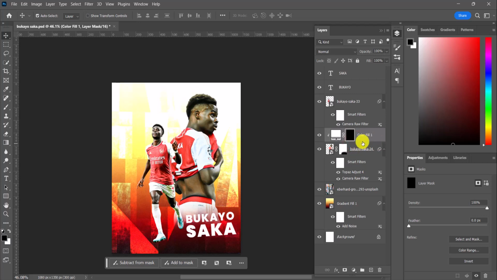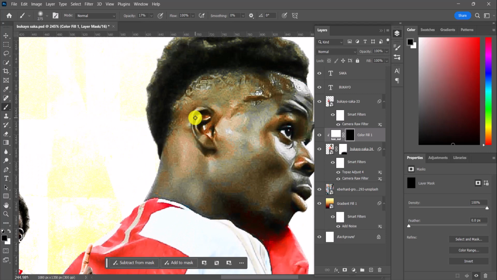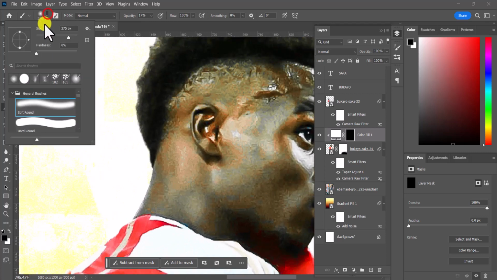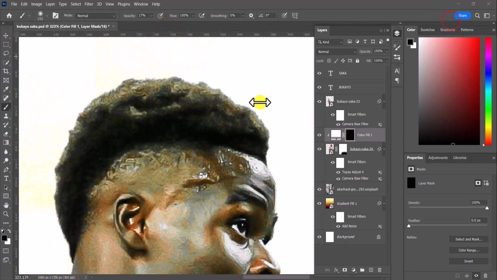I click to mask it to this layer. I select my brush and zoom into this. Adjust the size of my brush a little. I don't really know why my brush tip is not showing, but either way, I'll change the foreground color to white.